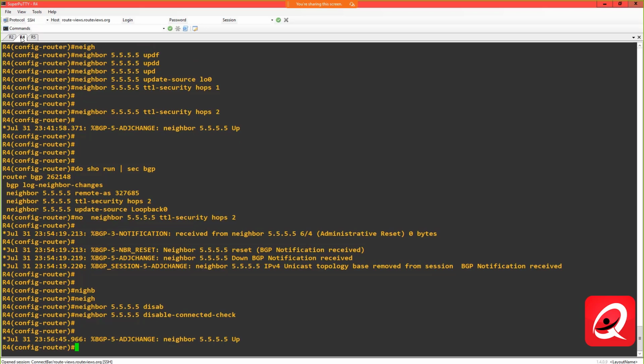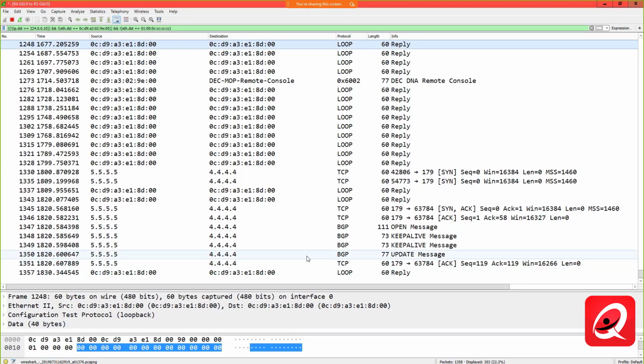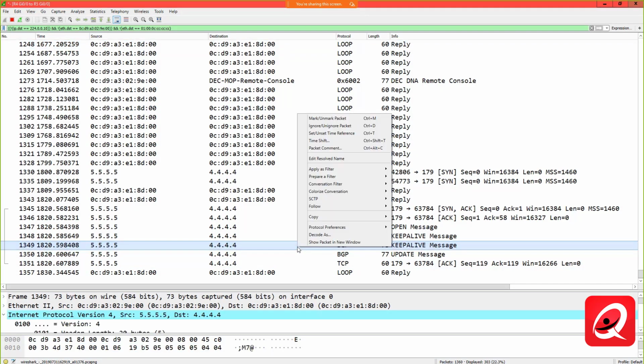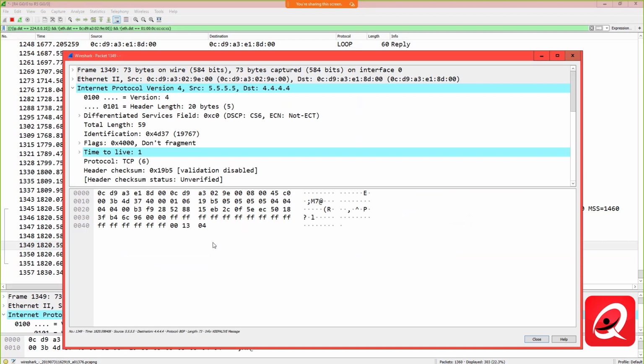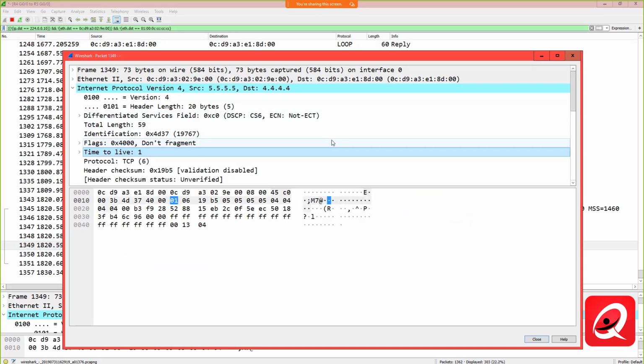Okay. And if we actually go back to the packet capture, we're not overriding the standard eBGP peering rules. The TTL is still going to be 1. Let's go to our keep alive here. The TTL is still going to be 1, but we're not rejecting the datagram, right? And that's what I meant to say in this particular case when I said we're not actually routing, right?